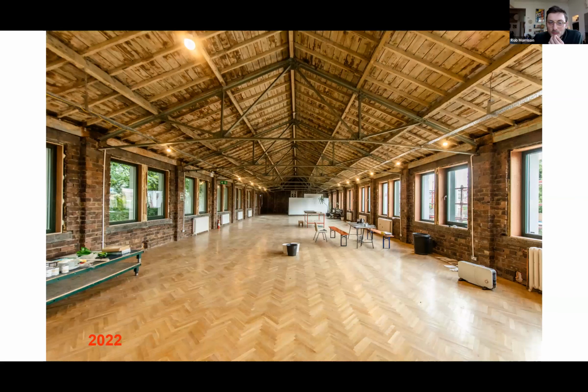And then this is what the first floor space then became. We were really fortunate that all the materials that we discovered were of really high quality, really lovely tactile finishes. And this really informed the approach that we took to the retrofit. A lot of questions that we get asked are around where do you insulate and where do you put your thermal line within the building. And for us, the real quality of the space was the interior.